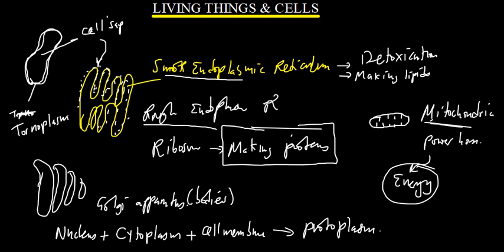So the concentration of the cell sap, which is a solution inside the vacuole, is going to have a big role in the movement of water in and out of the cell. So it will allow water to move in and out of the cell. So this is it. This is what you need to understand on cells for now. In the next class, we'll talk about some specialized cells.